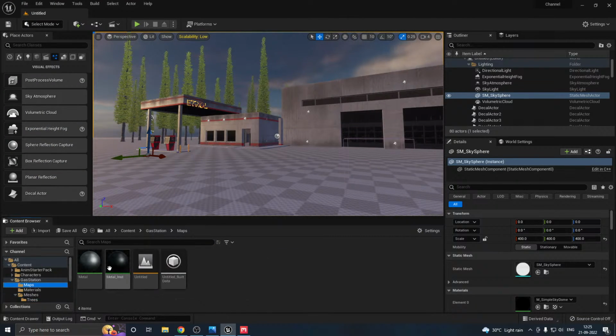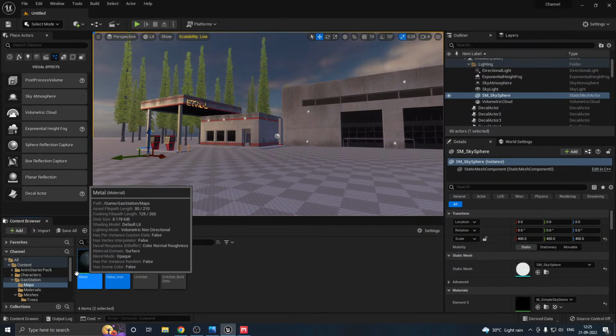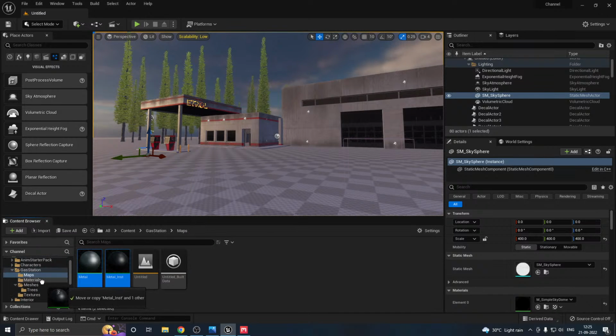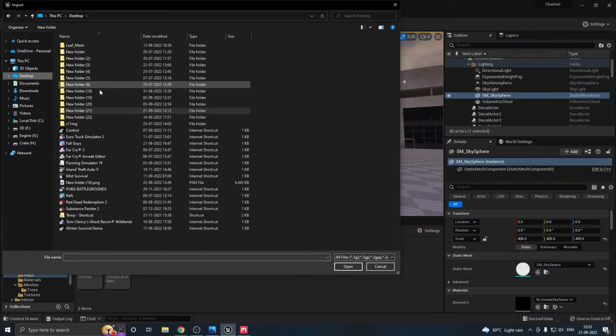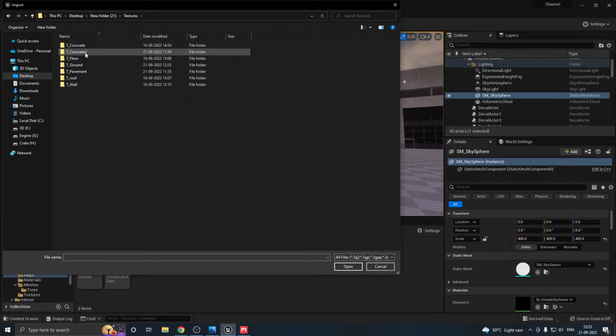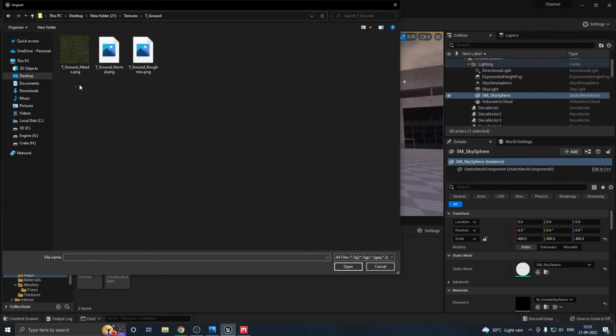And I'm gonna move this to material in here first. Then import our new textures. These three.